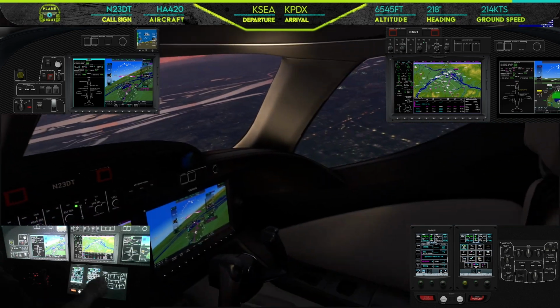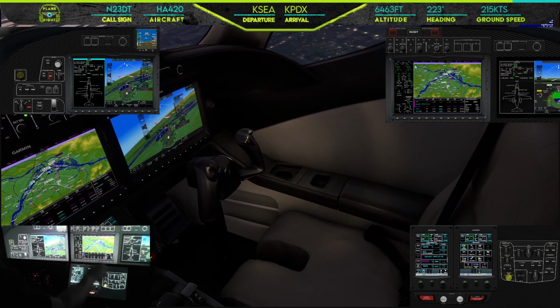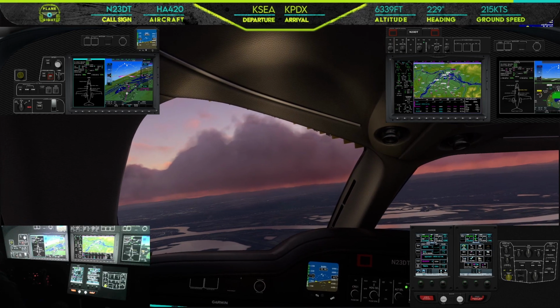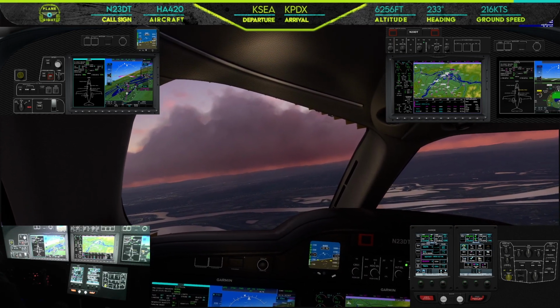Below the cloud deck, so now we'll go ahead and turn off our ice protection here. Go ahead and turn all that stuff off. Don't think we're going to need that. That was just a precautionary. A little below this cloud deck here.